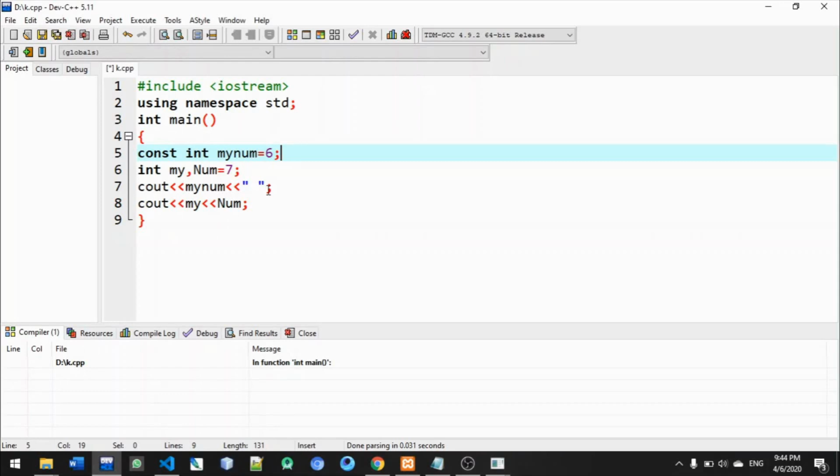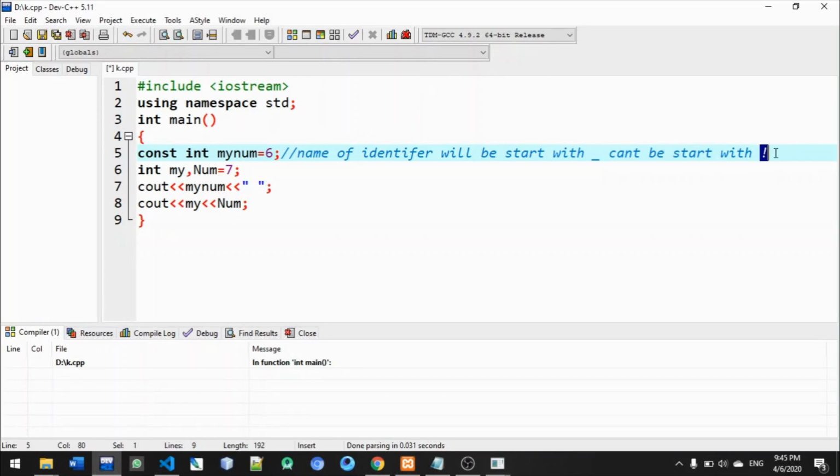The name of any identifier can start with an underscore, see this, but cannot start with some specific symbol which has a meaning in the compiler, like this one.